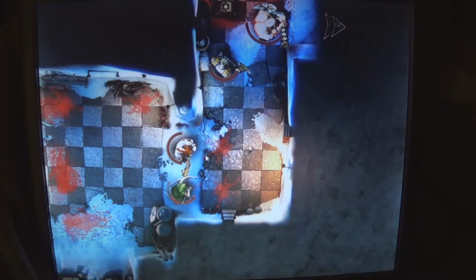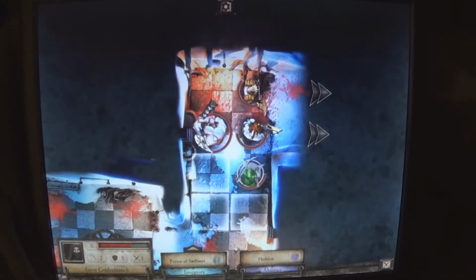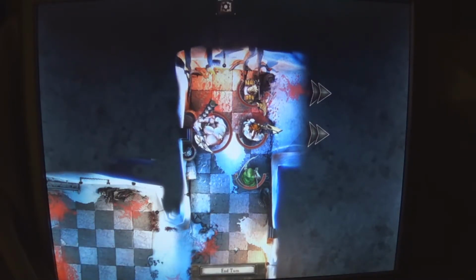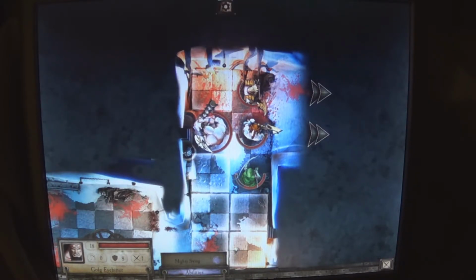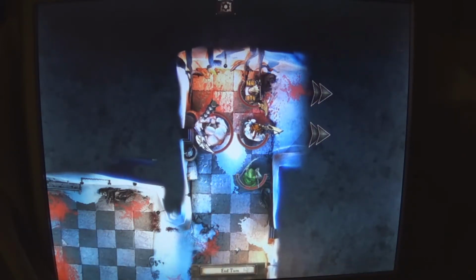Failed. Back in formations. Let's see. Nope. I wanna. Okay, here's their health. Healed. Healed. Slightly hurt. Herb lure. Failed.